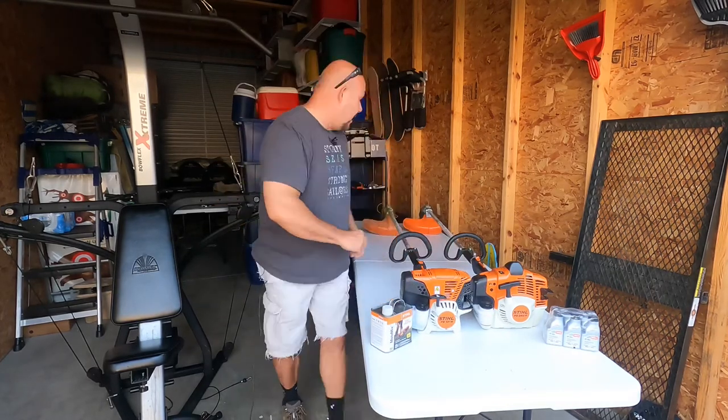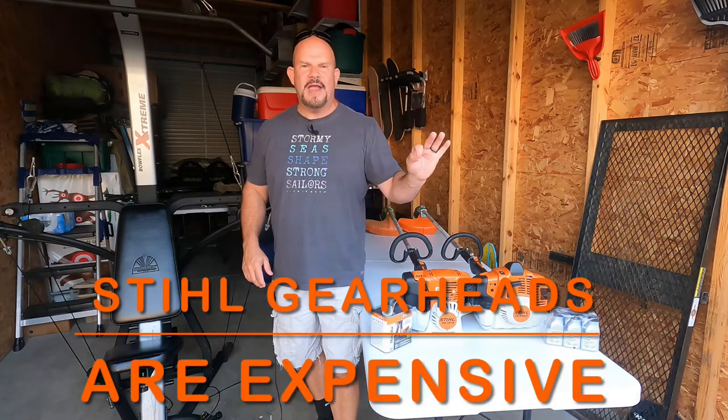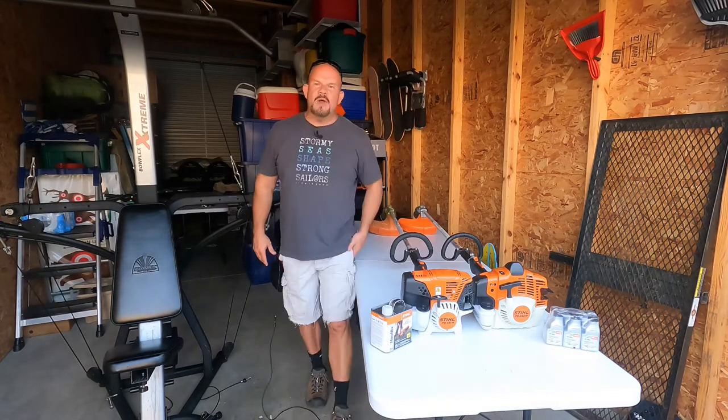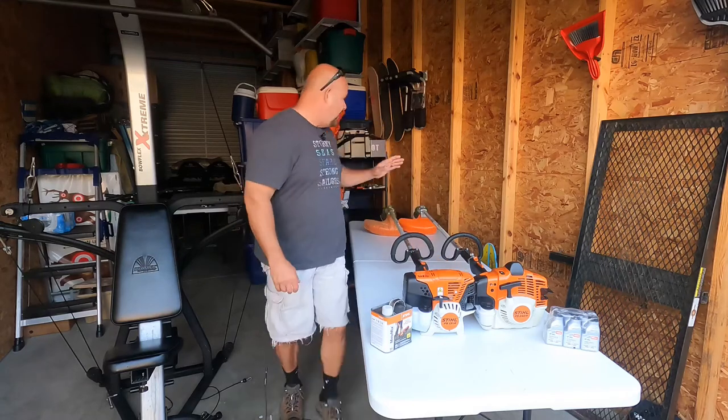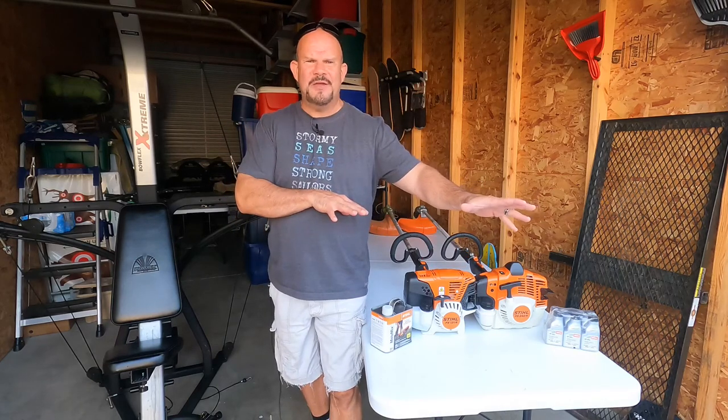The first thing I do while I'm at the yard sale is I grab the head and spin it. Why am I spinning the head? Because there is a grease fitting on there, and yet it eludes 99% of the human population that own STIHL power equipment — they never grease them. If you never grease it and you use it and use it and abuse it, eventually you're going to blow that out. To replace it is more than I want to get involved with — why not just buy a new product? So if I spin it and there's nothing wrong, I start probing: how long have you had this unit? Has it been fairly good? Have you taken it to the STIHL dealership?